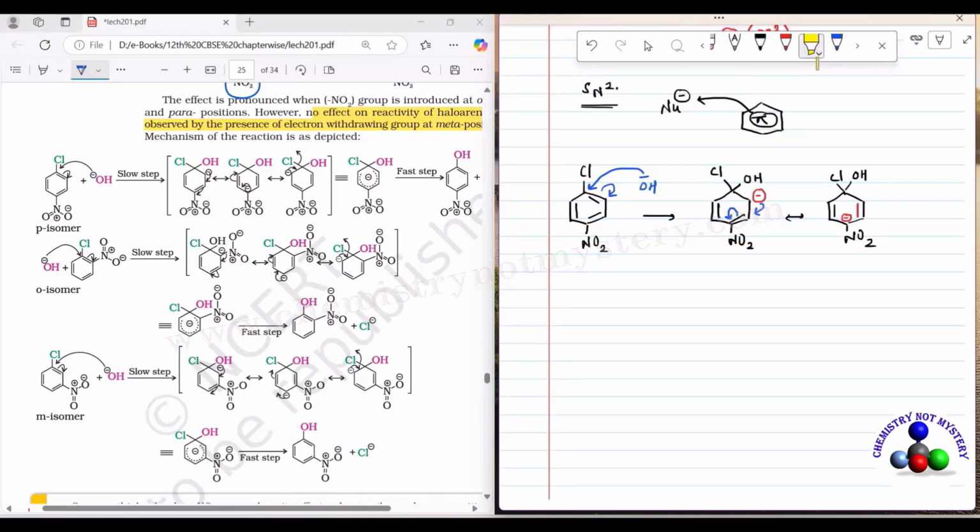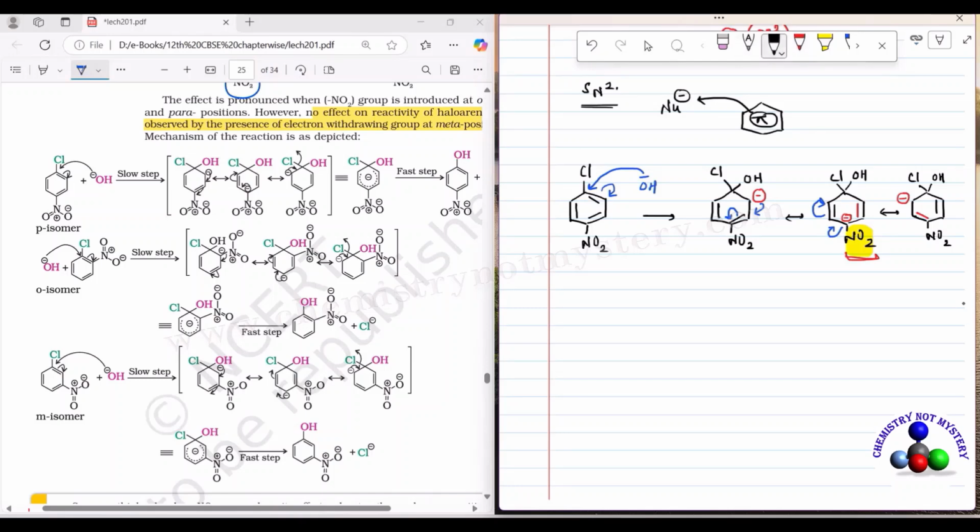Now here you can see at para position nitro group is already bonded. So it can withdraw electron density from this negative charge, which helps to stabilize this resonating structure. Now in the next resonating structure, negative charge will move between these two carbons, and pi bond will move to the next carbon. So here you will get the next resonating structure. In this resonating structure, this bond will remain as it is. Here Cl and OH are bonded to the same carbon, and here NO2 group is bonded. A new bond will be formed at this position, and negative charge will be developed at ortho position. So in these resonating structures, you will be able to see clearly that when negative charge is developed at para position, the nitro group present at para position stabilizes that resonating structure. So that's how the transition state has been stabilized by the nitro group present at para position.